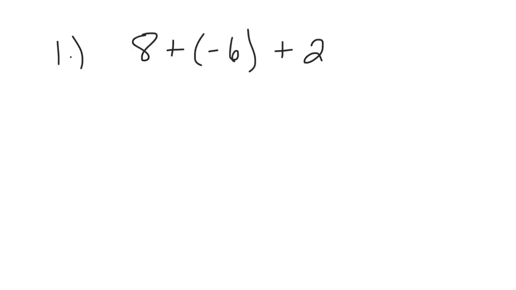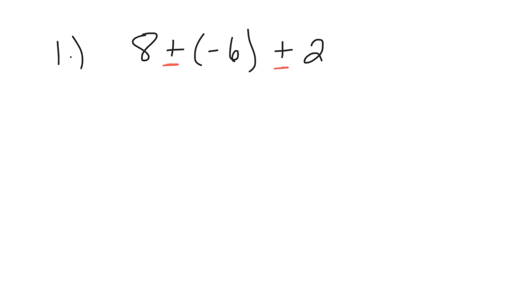Here is example number 1. 8 plus negative 6 plus 2. Now there are multiple integers, but I know this is still an addition problem because I have my plus signs. So it's still addition. I have some students who like to start at the left and work to the right. I have other students who like to group together like signs. I personally like to group together like signs. I am really good with addition. I'm a little slower with subtraction. So I think in math it's important to play to whatever strengths that you have.